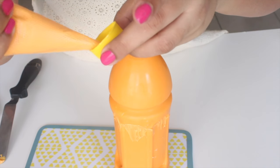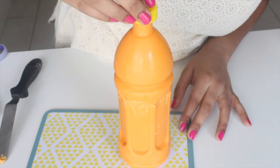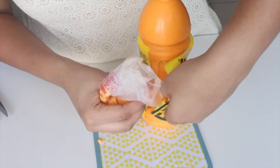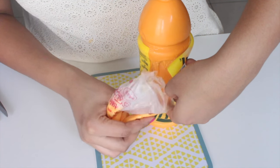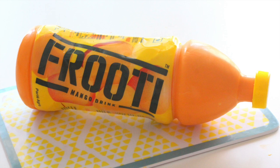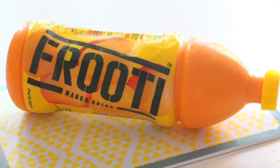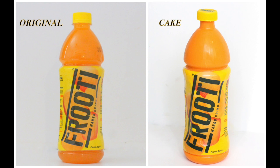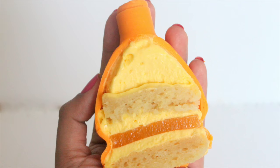Now that both parts are ready, put some melted chocolate in a piping bag and pipe it around the border. Place the other half so the bottle stands upright. Using a palette knife, smooth out the chocolate joining the two halves. You can use melted chocolate to fill in any cracks. Put some chocolate on top of the cap and stick it in place. Add in the label that we saved earlier using some melted chocolate — the label will hide the seam created while joining the two parts. And this is what the finished bottle looks like!